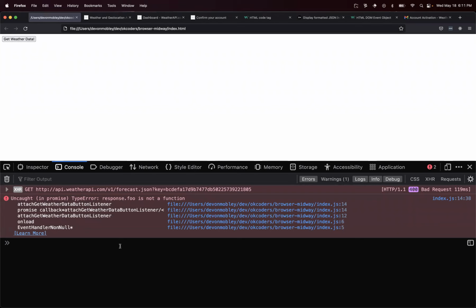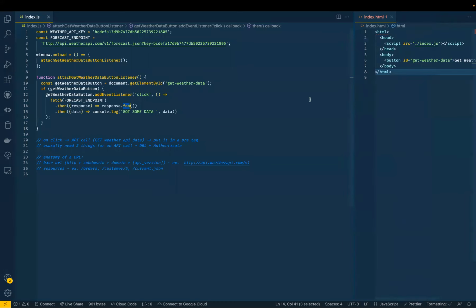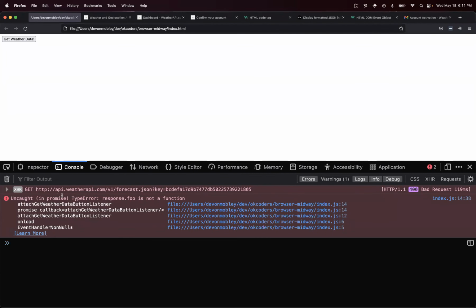So I want to point this out because you'll see this sometimes a lot: uncaught in promise, and sometimes there'll be warnings about how it's deprecated and all that kind of stuff. Essentially, all this is saying is this is not a function, but that happened inside of a promise. It happened inside of an asynchronous process. And so it ended up just throwing an uncaught in promise error. So uncaught errors are a bad thing, generally speaking.